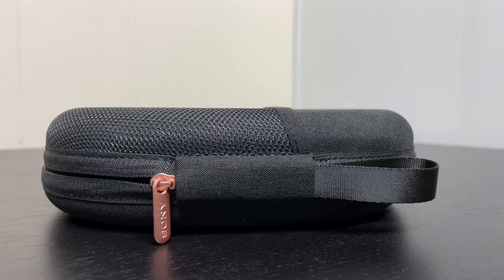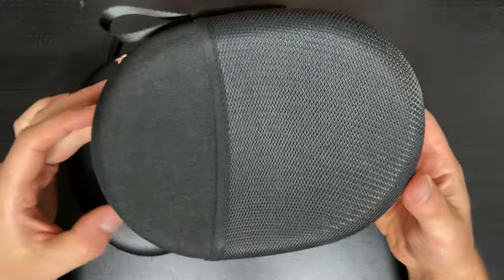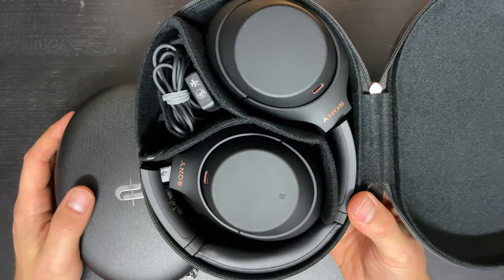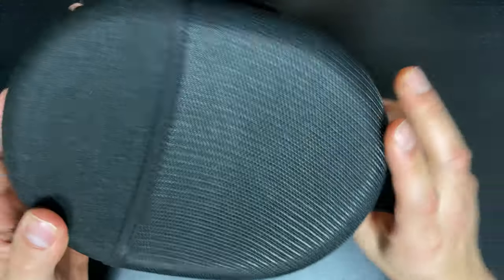With the case though, this is where the Sonys shoot ahead. You've got a nice sexy case here. It's firm, it's slim, you've got a smooth zipper, it's made out of nice fabric material, you've got storage inside and out. Look, you can't really fault the case here.